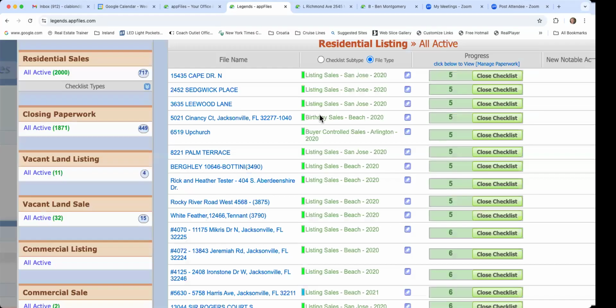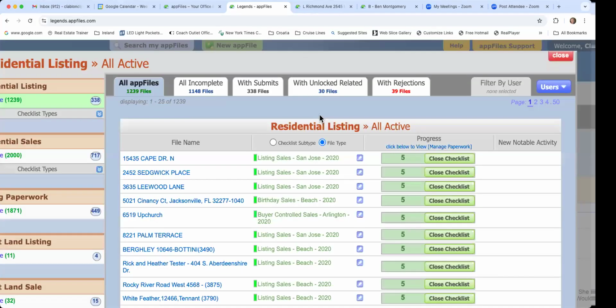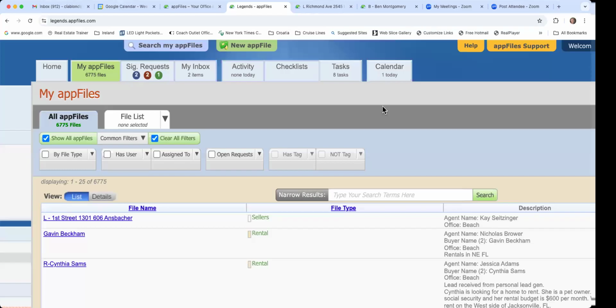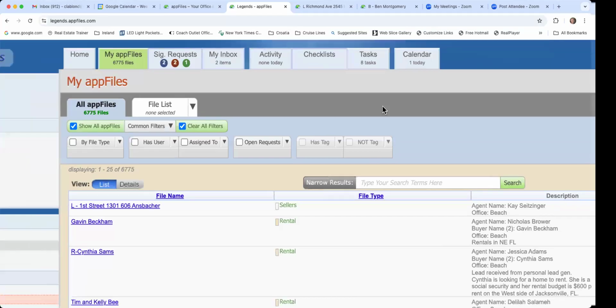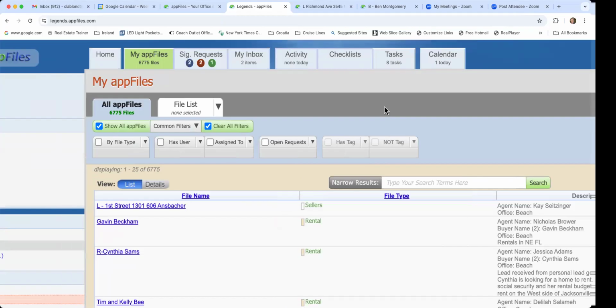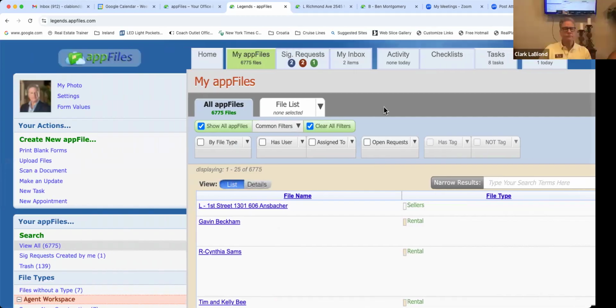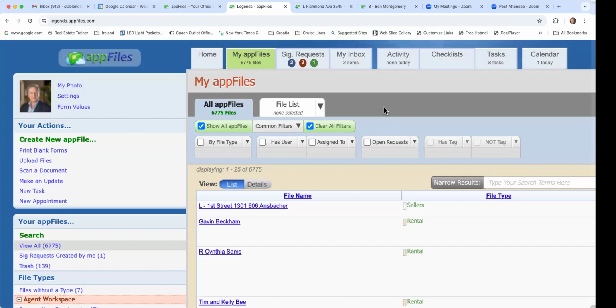That checklist, could it then be used with different customers, or do you have to recreate the checklist? I know that might sound a little goofy, but once you create the checklist, can you use that same checklist for all your sellers, and then have a buyer checklist for all your buyers? Do you see what I'm saying? Or do you have to recreate it for each individual file? No, there are already some checklists in here, and you can use those or customize those, and they are checklist templates, so you can use them for any file. Yay! Thank you. Right.